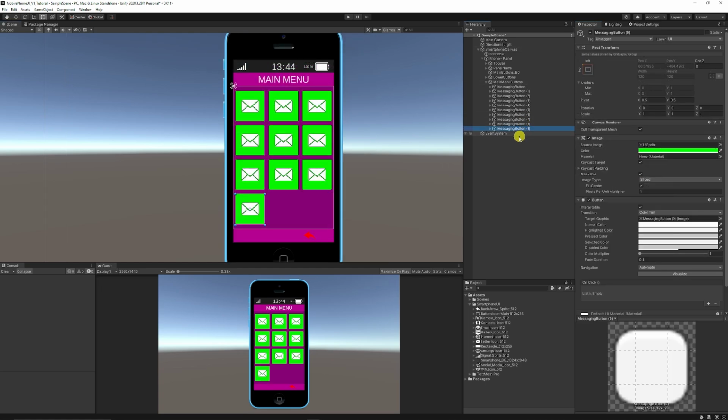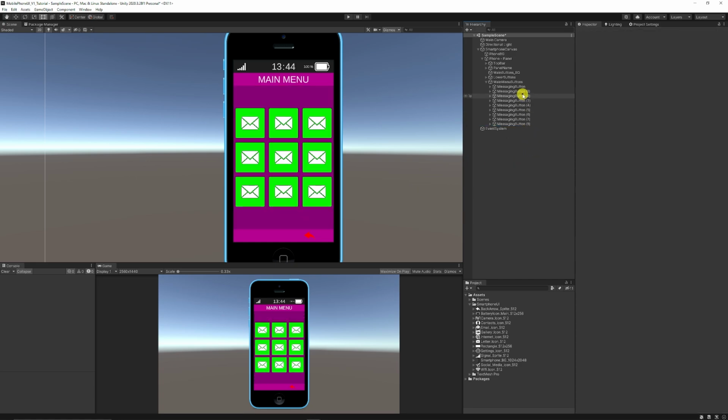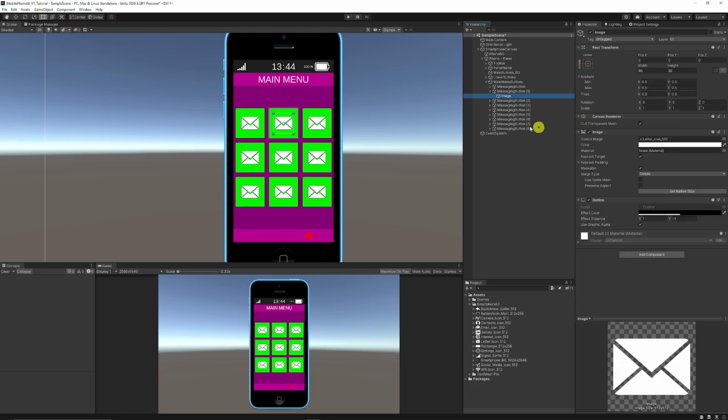And even if we add more, it will still fit as long as we don't go over the bounds of what we want, and it'll just fit nicely. And off screen, I'm just going to change all the buttons because all I need to do is change the image icon on each.